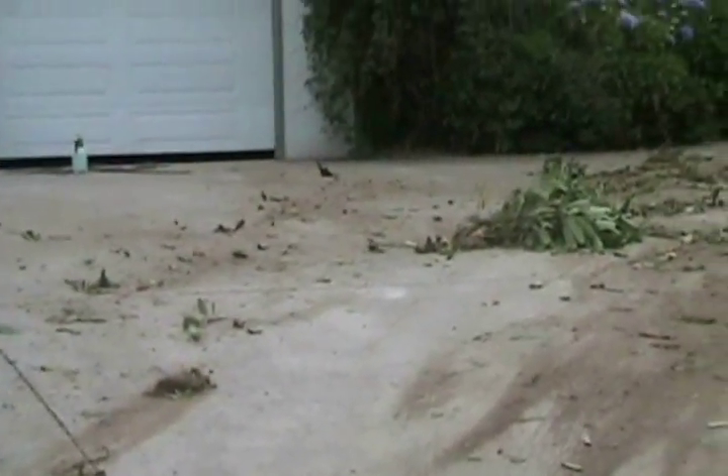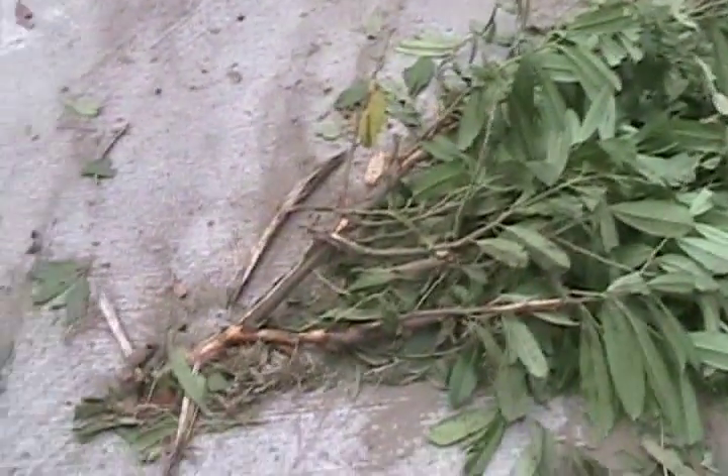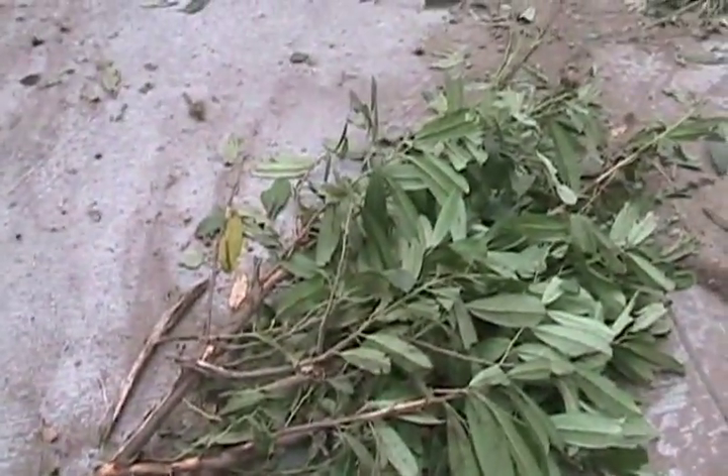Our Ford Excursion was backed into that spot right there — he missed that by, had to be inches. You can see where the dirt starts to hit the pavement up here on the driveway. I'd say that's about 40 feet before the dirt came down. He must have been moving quite rapidly — you can see this little chunk of dirt and its dirt trail starts back here and ends up there. The excursion tire was up against this piece, so as he went past the excursion, this would have come off his car and stopped by our car.